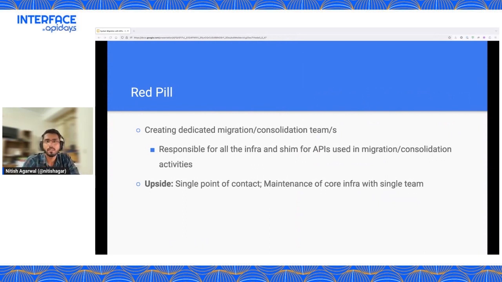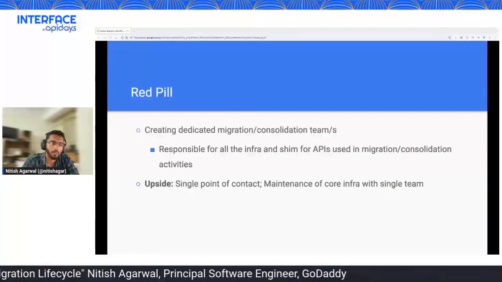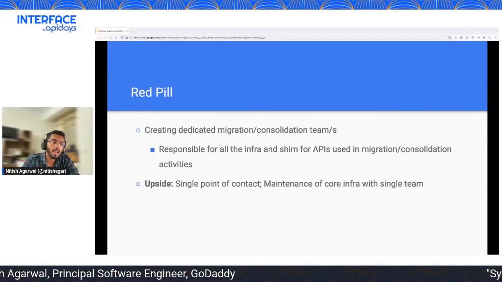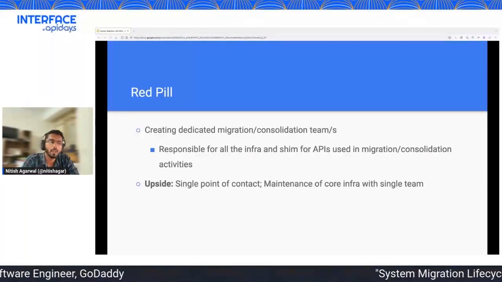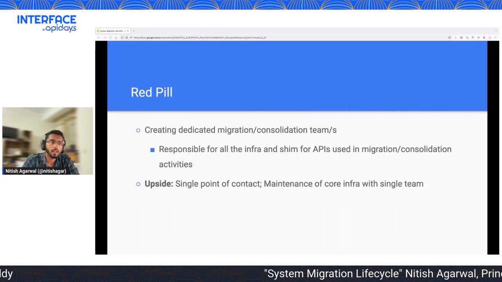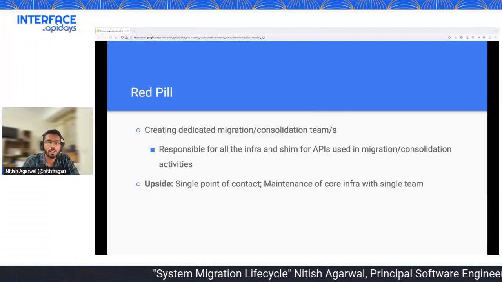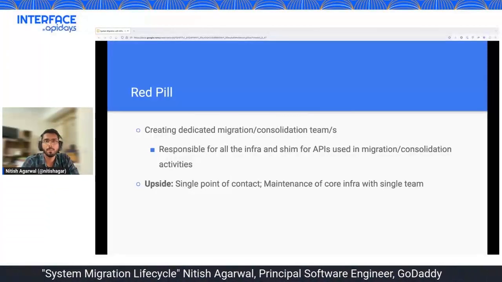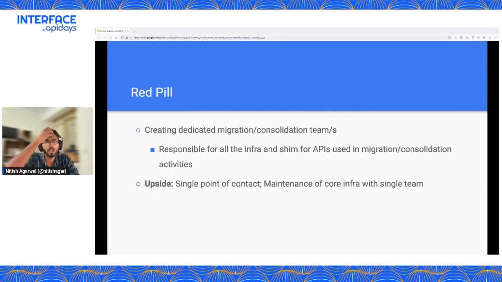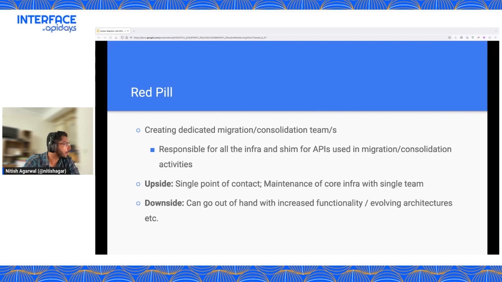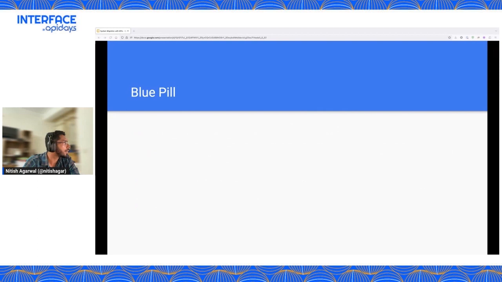The downside, of course, is that the team, depending on how it's structured, can be overwhelmed with the number of changes happening, especially in a fast-moving company. So if the parent company is evolving at a very fast pace, and the features are not being prioritized well, what you'll see is the team repeating that same cycle of evolving their APIs, which are a facade for these migrations to happen, right? So that's where I talk about this downside: increased functionality and evolving architectures can also play a role there.